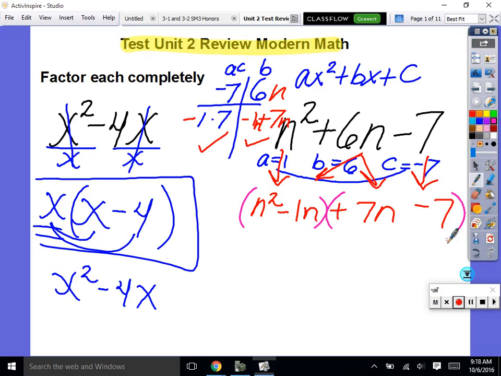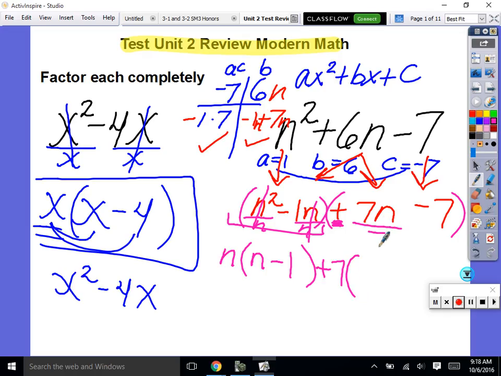Remember, we always include that sign. The greatest thing in common here is an n. Won't we pull out an n? Everybody good? And then we'll divide by n, divide by n. So left is n minus 1, yeah? What's in common here? We pull out this sign, right? It's positive 7. So we're pulling out positive 7, divide by 7, divide by 7. So look, left is n and then minus 1.